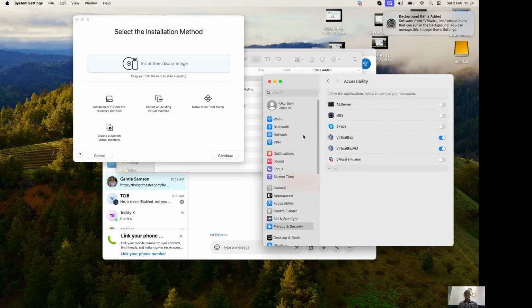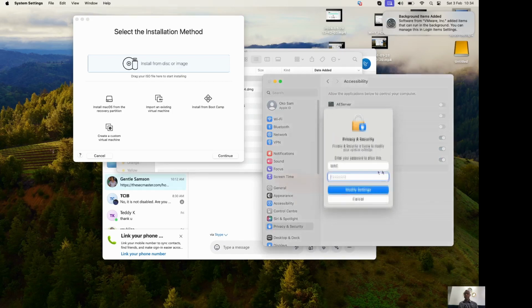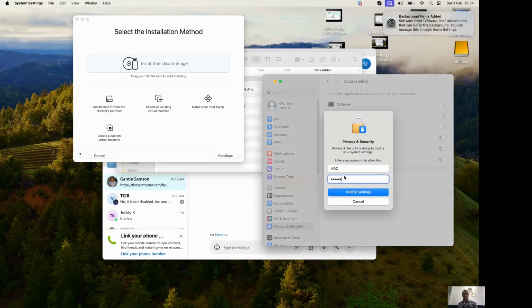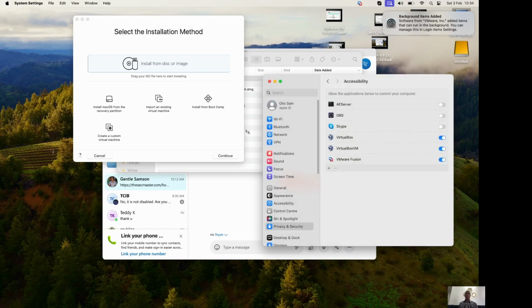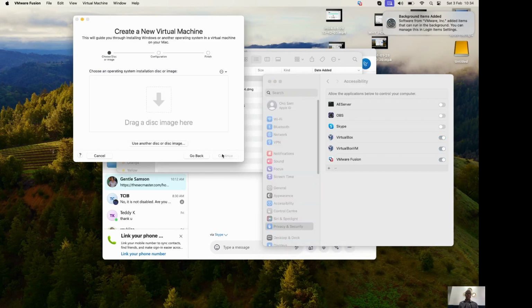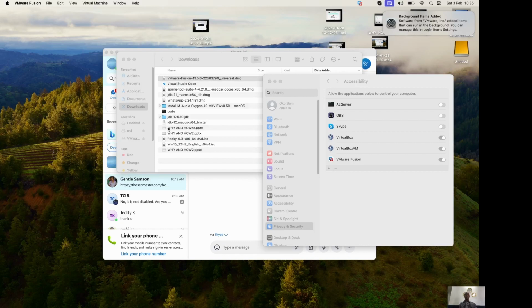Just grant all those normal rights and whatever, so that your VMware will work normal. Okay, we are done with installation. We can continue, and that is all. We are done with the installation. So let me close it. That means to complete this. So we are done with the installation.